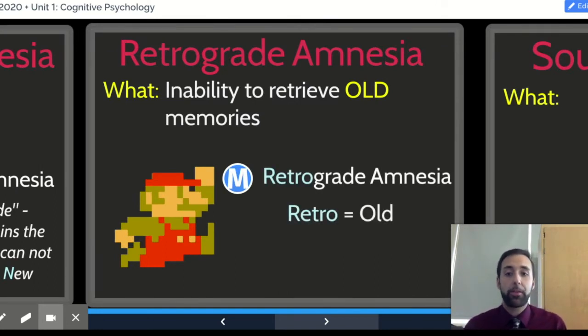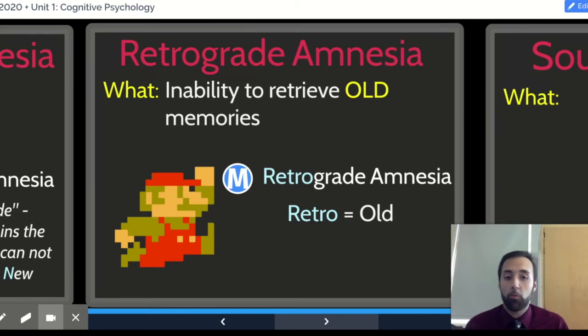So this might occur after some type of brain injury from a car accident or a collision in football, and as a result, the individual loses some capacity, their previous memories. So they can form new memories. So going forward, they're able to remember what they did that day. Individuals are able to add information from their experiences. But previous, what they did on their 10th birthday, those older memories might be lost. So they have an inability to retrieve older memories.